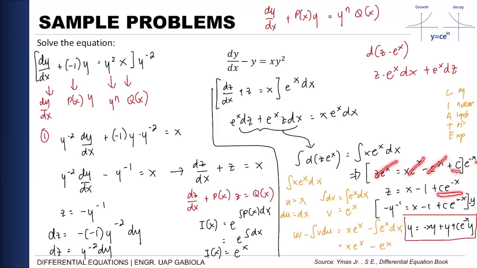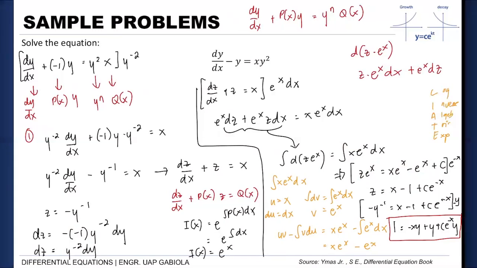Okay? And then, since we let z be a value here, we substitute it back here, to eliminate the y. So here it should no longer be y; it should just be 1. So 1 is equals to that. Okay? So when you simplify, that will be our final answer.